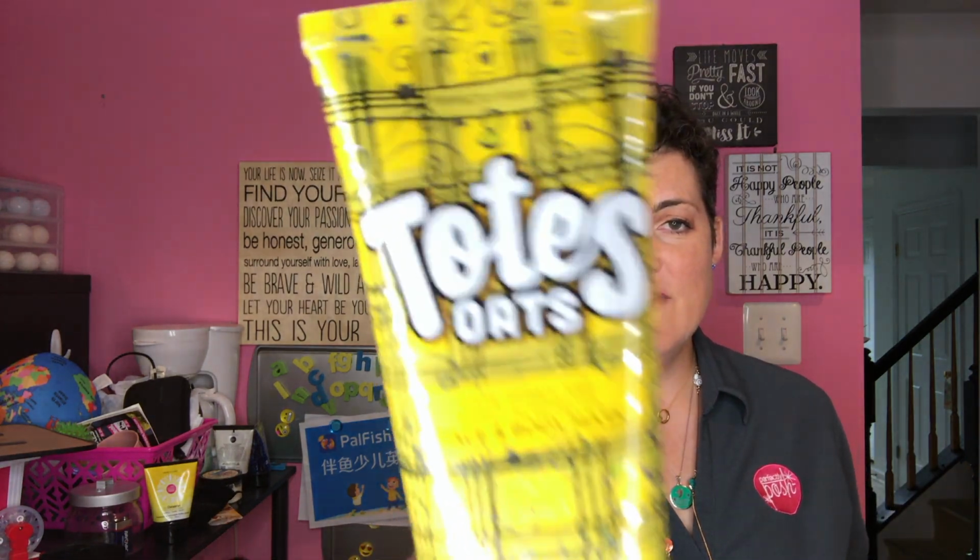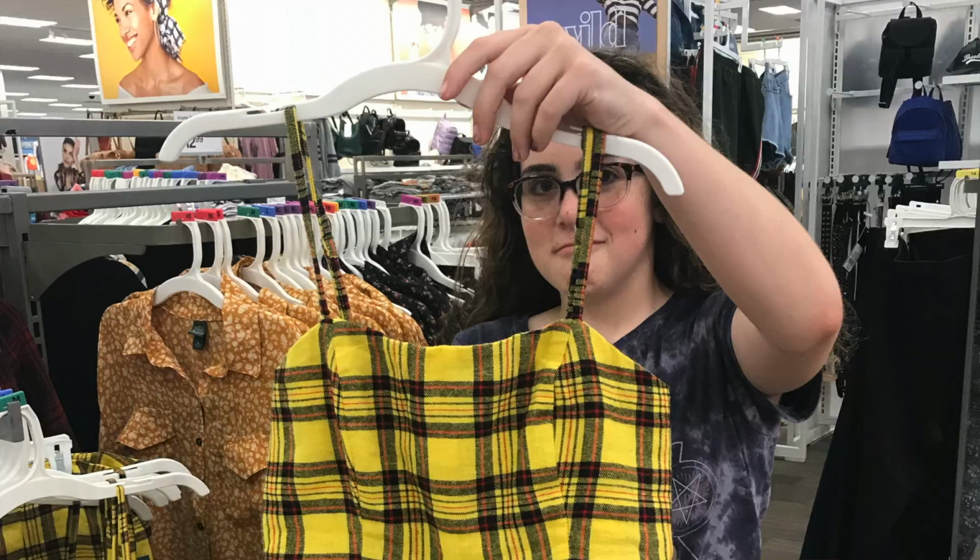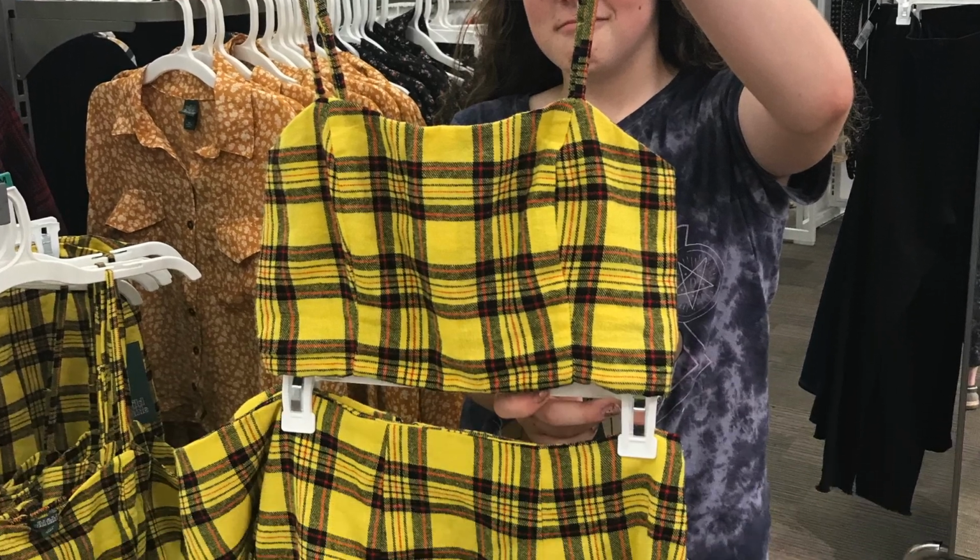You're gonna get one of my favorite masks, Totes Oats. As if, people, if you don't recognize what this is from, then I don't know what to tell you. Oh wait, you might have seen an outfit with it in Target about this time. It's crazy. Bring back the 90s.